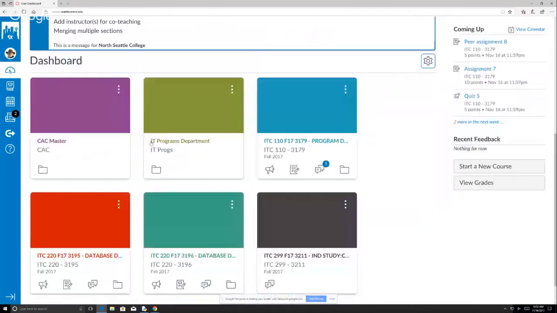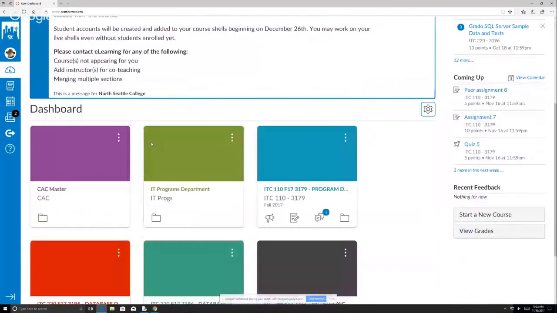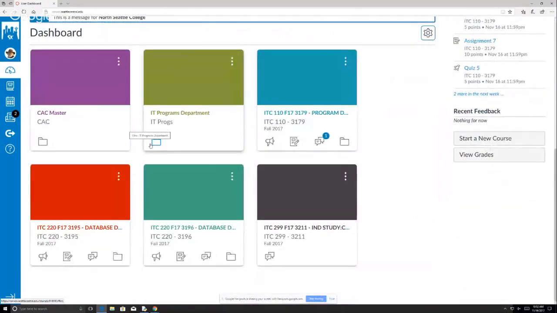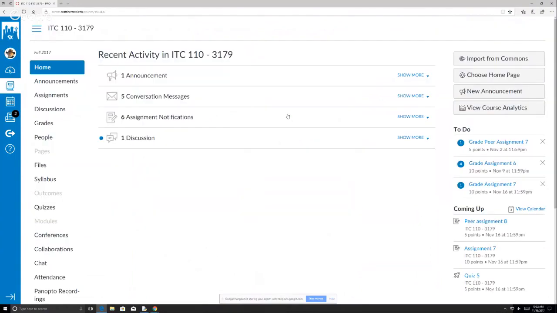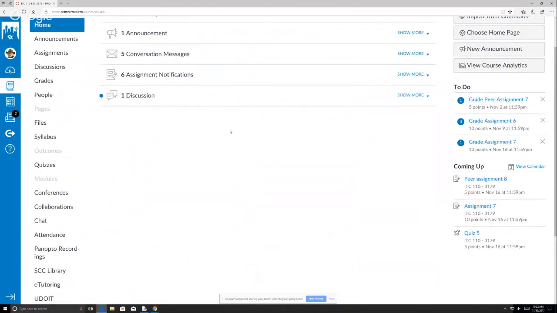All right, so let's go down to, oh, good. Just a note up there that the winter shells have been created, so I can start working on those, because I changed things. I'm not teaching this one again in the winter. I would like actually to teach it 2 or 3 times in a row to work out the bugs of my Python knowledge. But I'm not teaching it next quarter. So let's do assignments.